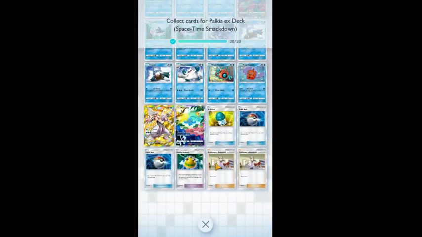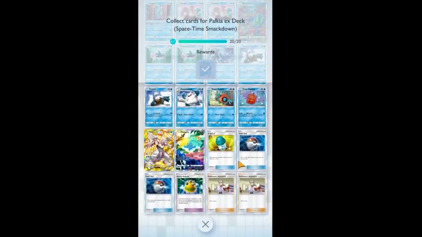And then we don't have many items. Once again, we've only got a Rocky Helmet and an X Speed, which is not bad, it's good. But having something like Dawn would be very helpful in this deck to pass around energies a little better. X Speed plus Dawn, having both of those is really nice because you can get your Mon out without sacrificing the energies, and then you can use the Dawn to pass them on to other stuff.